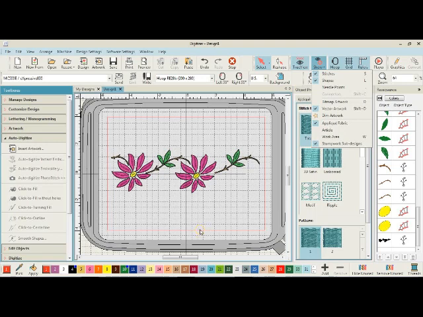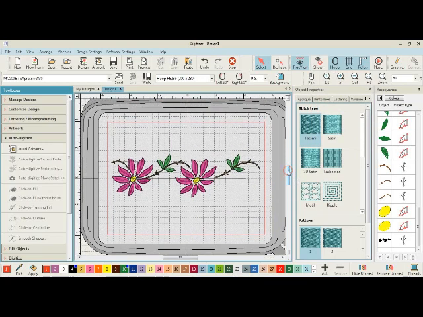And that is a very common thing. When you do the instant digitize, it often comes up with some pieces done in satin, some pieces done in tatami, some pieces just lines and not filled in. You never know what you're going to get exactly. But again, that was done very quickly. That was a lot faster than my having to go in and go around each of these objects, pick what I wanted to do, pick the stitch that I wanted to do, and move on to the next.